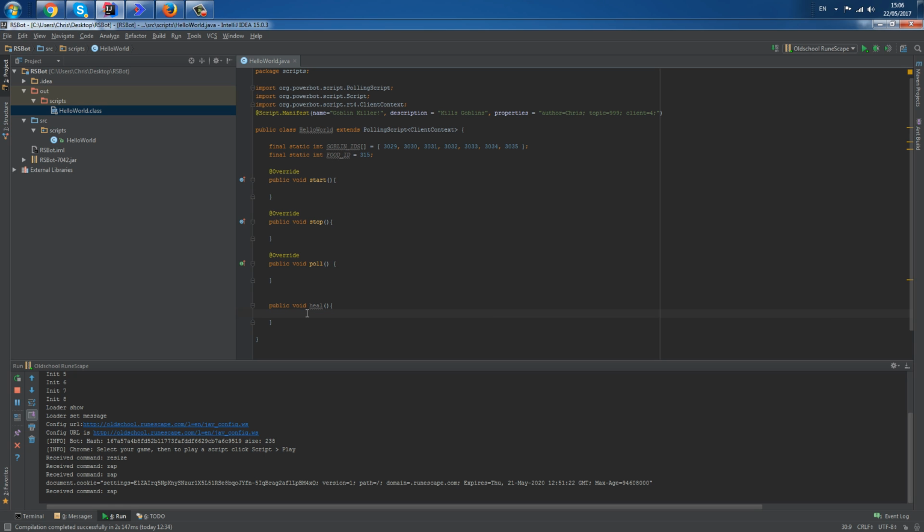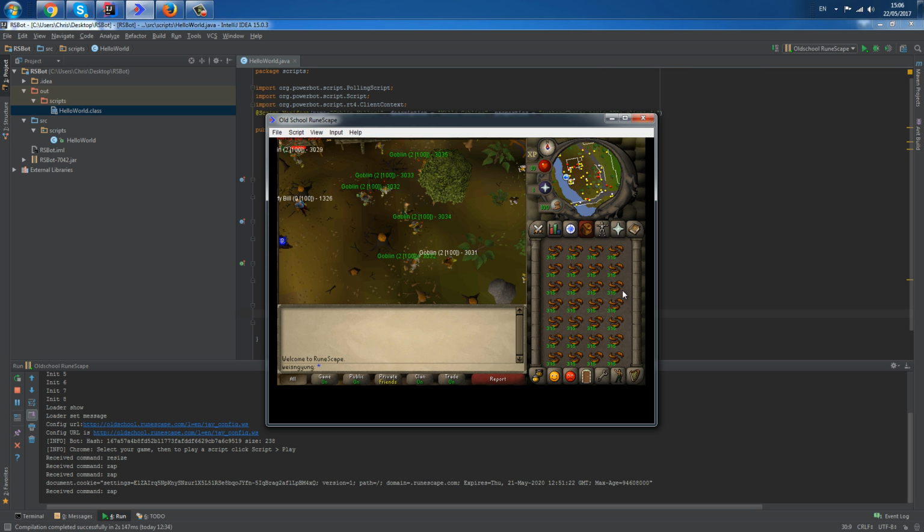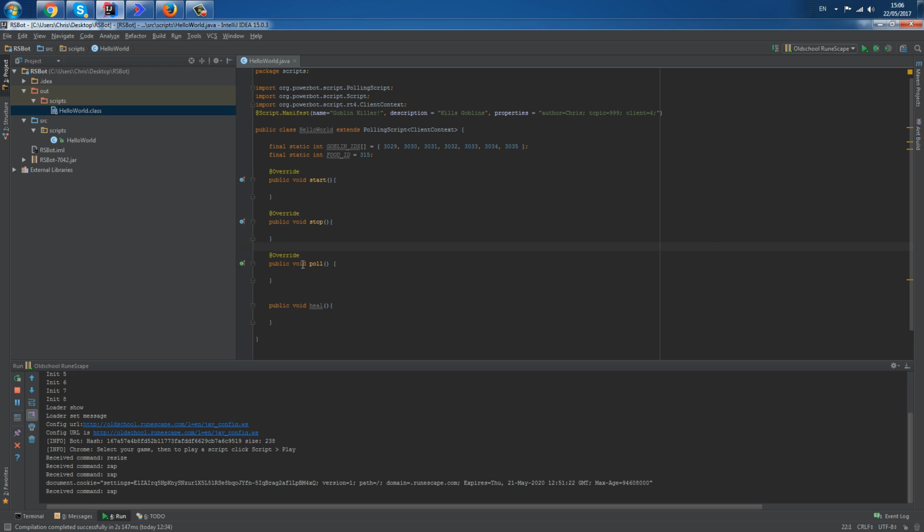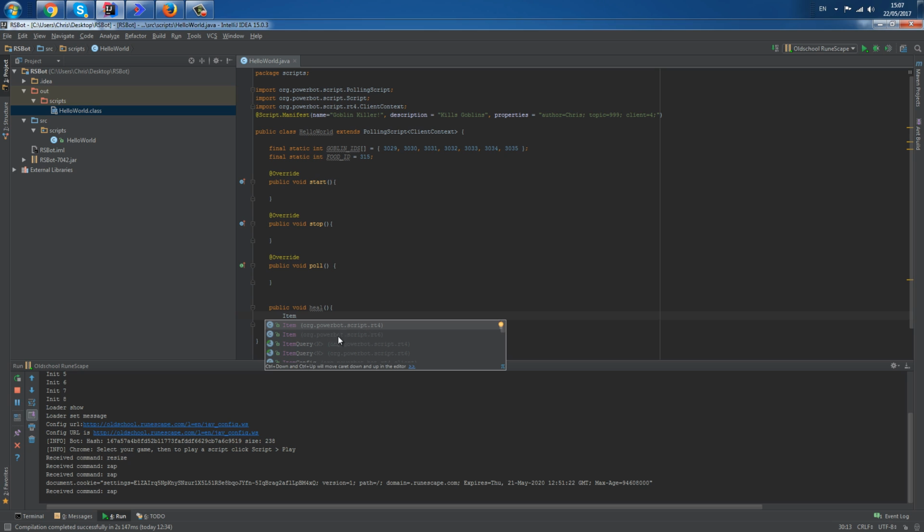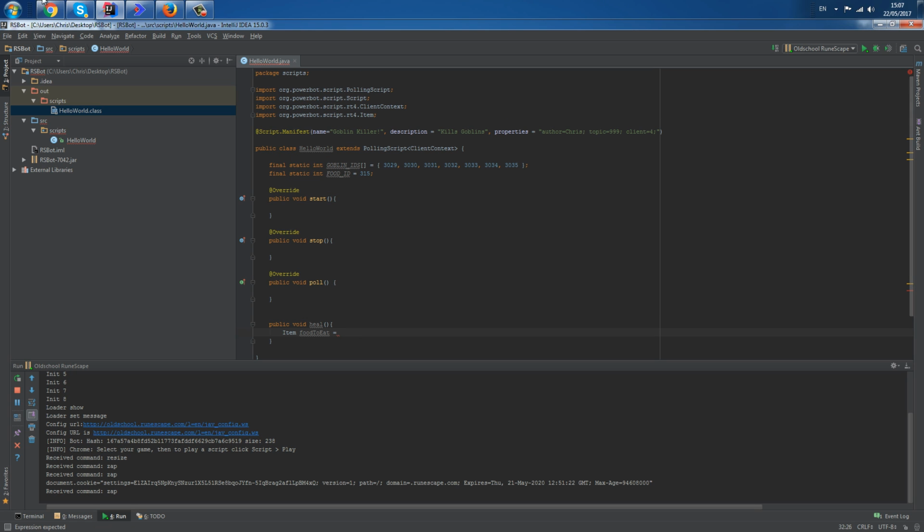So what we want to do next is simply get a pointer to one of these items in our inventories. Now to do that we would first have to just declare an item. So you can see when we type item, we haven't actually imported it yet. So when we type item, we are given some options. We do want this top one because it says RT4. So item food to eat equals, and then how would we get that?